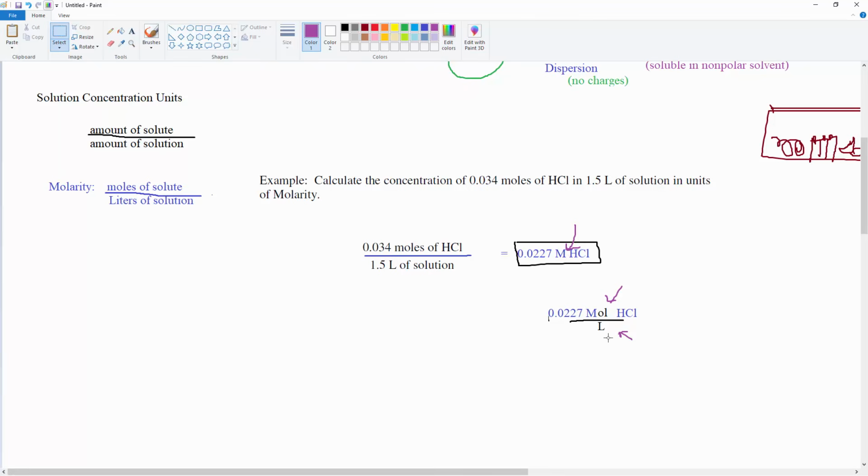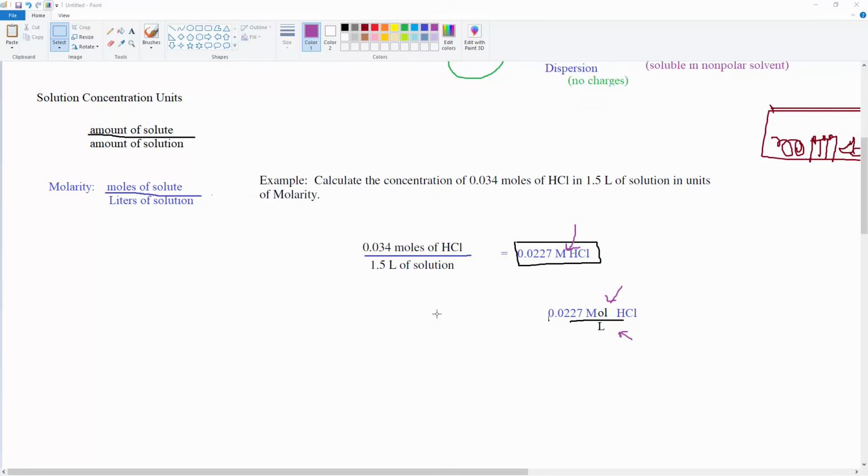And if you are in the test, and this works great for you guys because you're at home, right? When you're in the test and you see a capital M, you should just shout it out, moles per liter, because this is the most common place to get hung up on one of these problems. You just can't solve the problem with a capital M. You have to convert it to moles per liter first. All right? So for instance, if instead I give you grams, or if instead I give you milliliters, you're going to have to do dimensional analysis and convert to moles and liters to get that. In fact, I think that's on your worksheet. Here, let's do that.